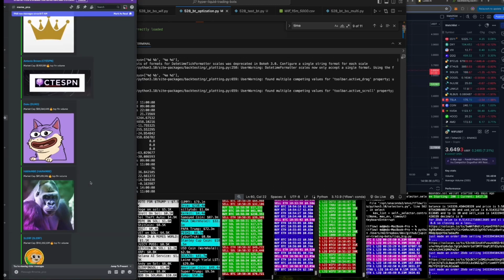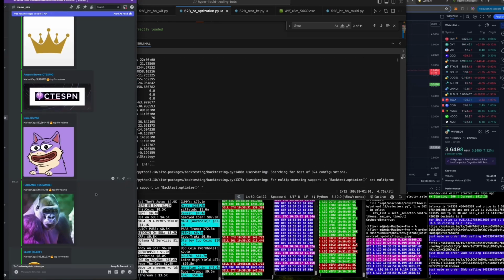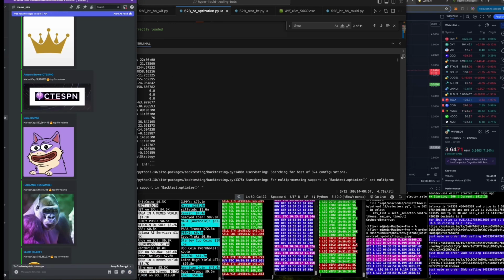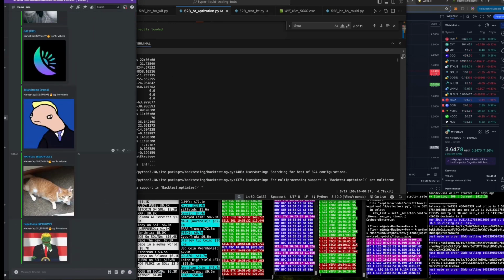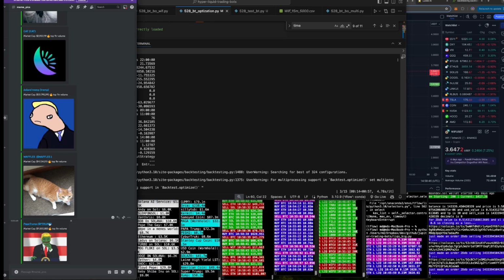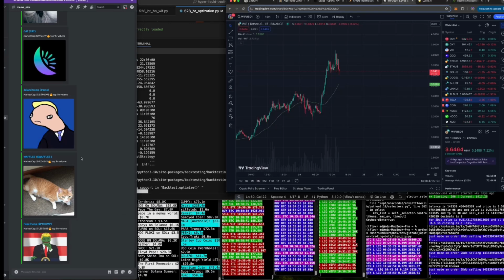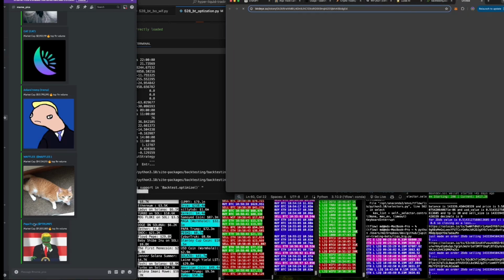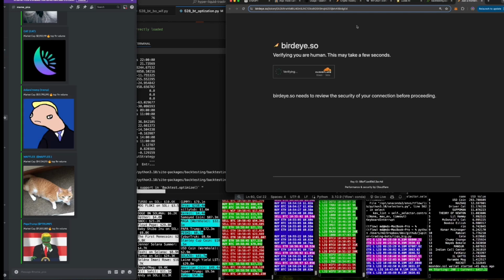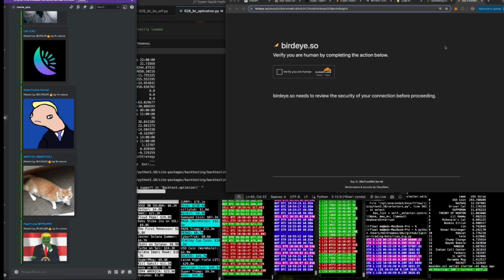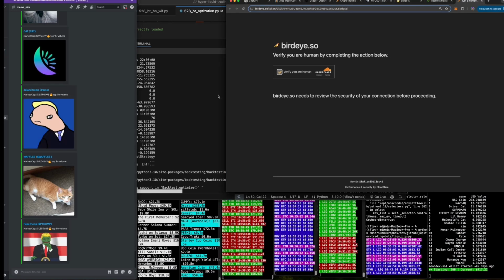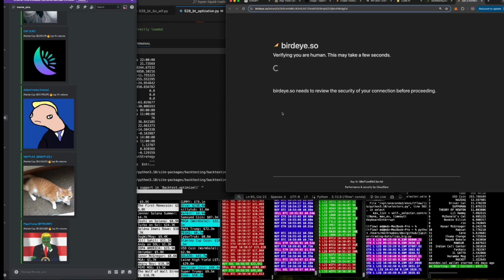Let's scroll through these to see if there's any new tokens here that look interesting. These are all the new launches and the top volumes. So this is top volume. Dang, Pepe Trump called that out yesterday. Actually, no, this is a different one. See, this is the tricky part of this game, is people are dropping so many tokens.